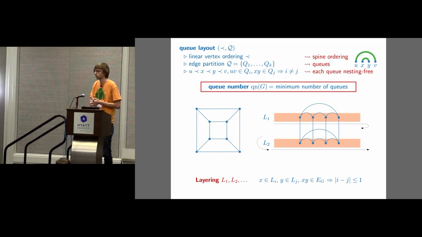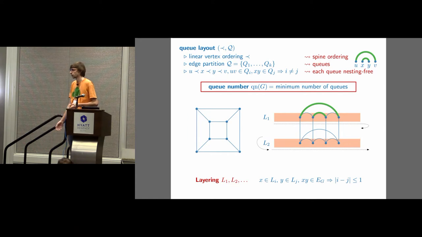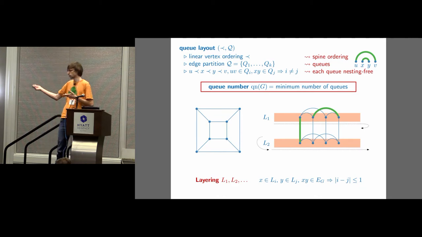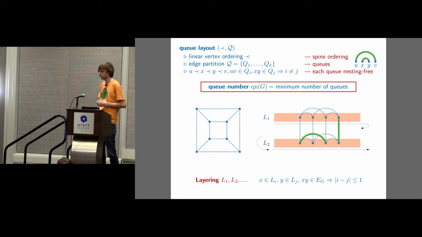And if we have a layering, then we usually write it like this, and then we find the total spine ordering by reading off the layering line by line. So the question is, does this vertex ordering allow for a single Q? Well, still not, because within the layer I still have these nesting things. So you can think of it as one, that's where the name Q comes from. Processing the edges going along the vertex ordering, I start with one and I finish with the same one that I started first with. So it's not the first in, first out property that you would like in the queue, but it's first in, last out, which is forbidden here.